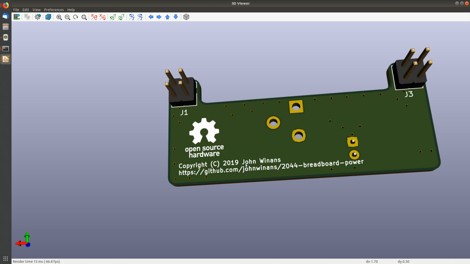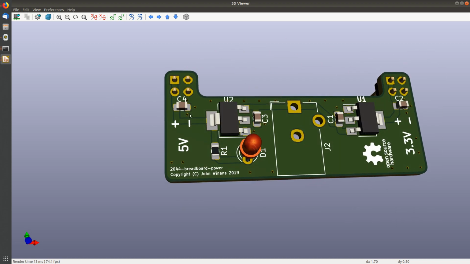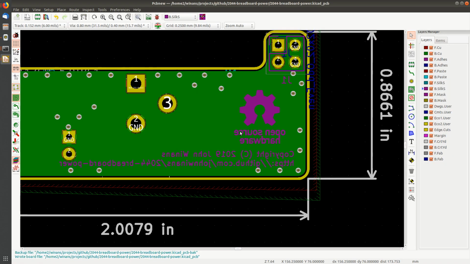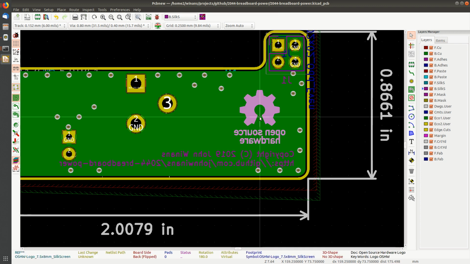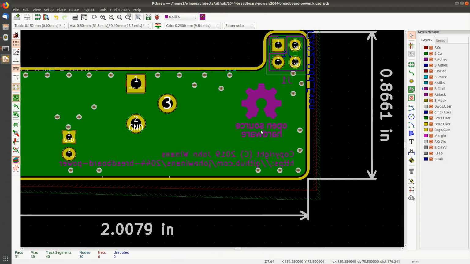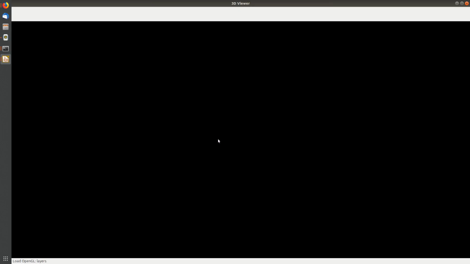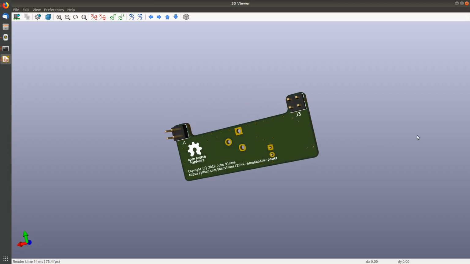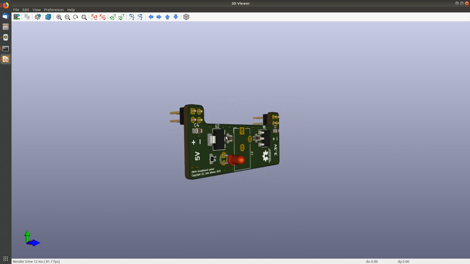Open source hardware, blah, blah, blah. Go to GitHub and get all your boards and stuff from here. Okay, now we're pretty much set up and ready to go. Get that out of there. I think this might look better if it's up a little bit higher. All right, save that. One last look. Ooh, beautiful, beautiful.